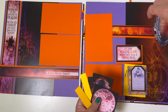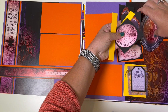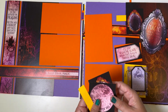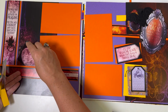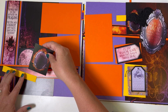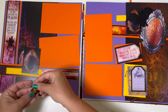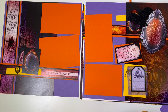The large frame and the small one with the castle on it ends up here, kind of tucked behind, if you cut it out with that fussy, but not too fussy method of mine. And then this gets that little chevron cut into it and a bat, in this general vicinity. Now we have the circle, and maybe by now you've trimmed out your circle, maybe not. We've got another mirror and this little piece with chevron on both sides with a little piece of ribbon added and a bow, and our final charm combo. Setting combo, rather. Okay, so now here we have our finished layout for review.